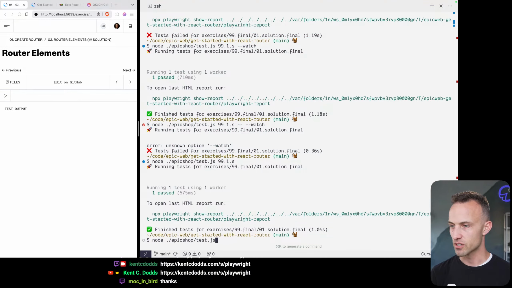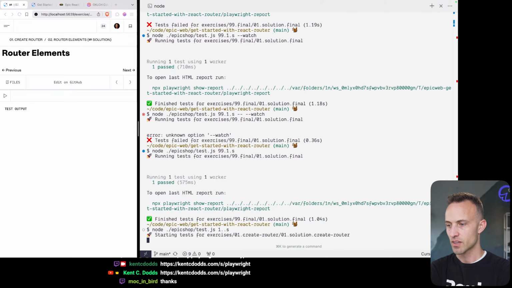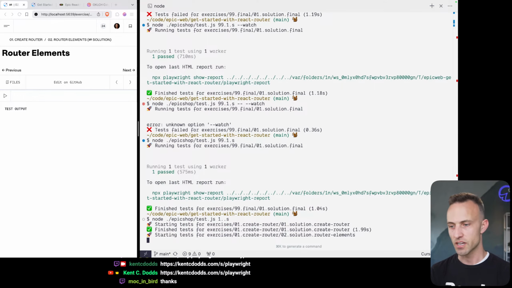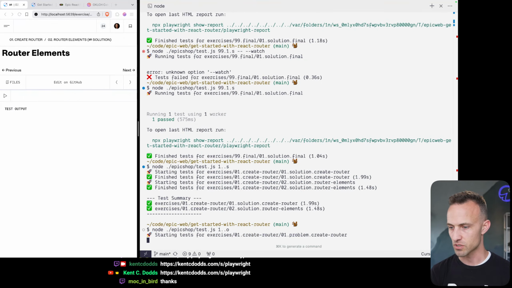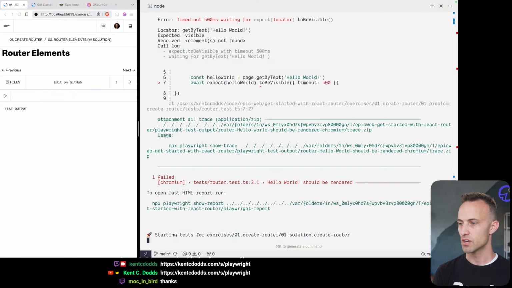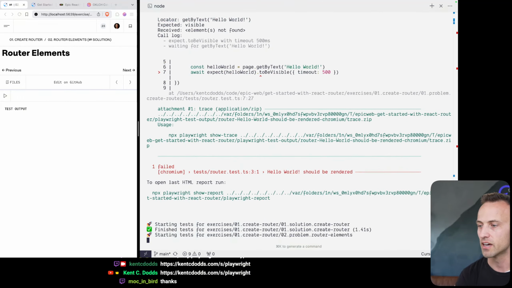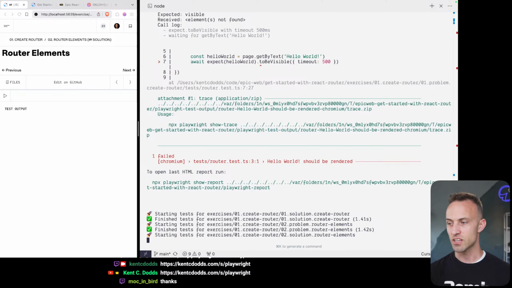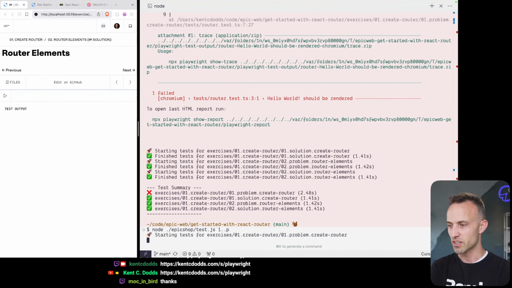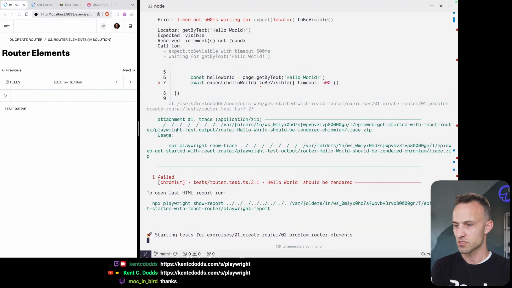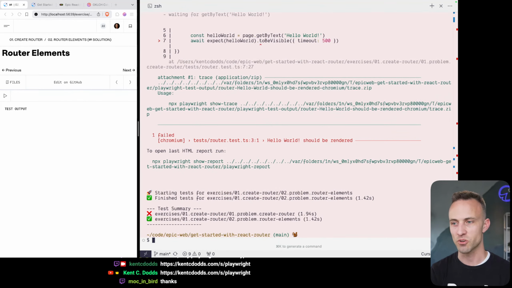And so this is pretty cool too. I can say exercise 1, all the steps, just their solutions. So all the solutions in exercise 1. Yeah, and then all the problems. Oh, whoops, that's not gonna work. What's the O? Oh, actually, that's right. Everything that has an O in it. Here we go. Everything that has a P in it, so the problems. So the first one will fail, second one will pass, we get our summary. It's a pretty cool little script.